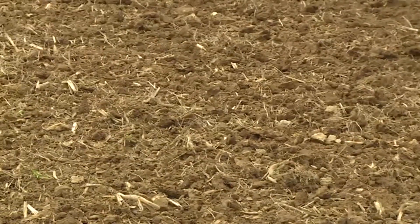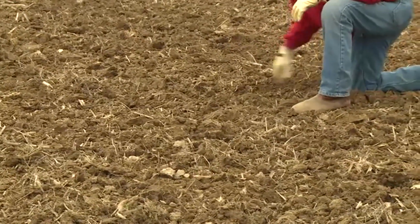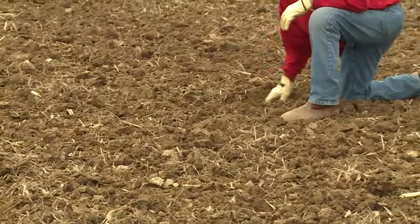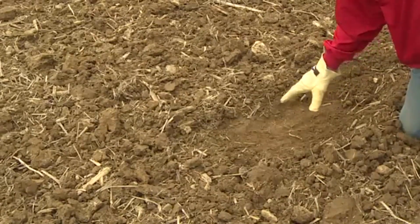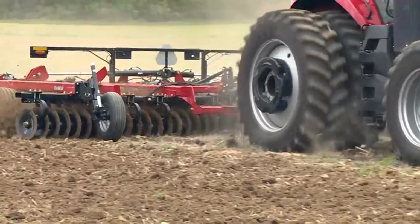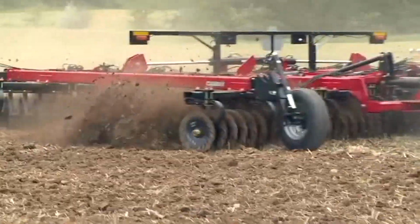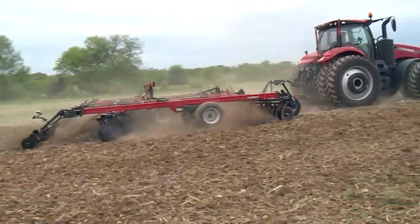After final adjustments are made to the True Tandem 335 VT, the operator should see cut residue mixed in with the soil, a level surface as well as a level floor complementing seed placement in the spring. This is due to the Earth Metal VT wave blade that penetrates the soil vertically on an 18-degree angle on a cushion gang mount. Combine that with the blade's shallow concavity and rippled center, and you should see soil being exploded off the front side of that blade and really a lack of backside blade pressure that could cause a smearing layer under the soil.